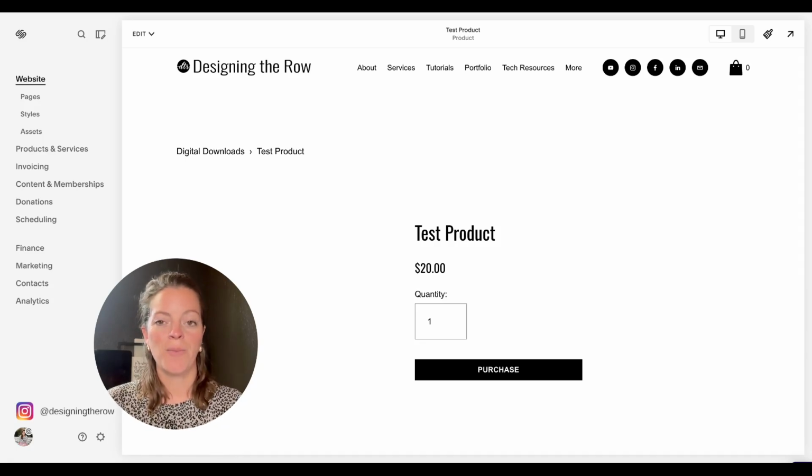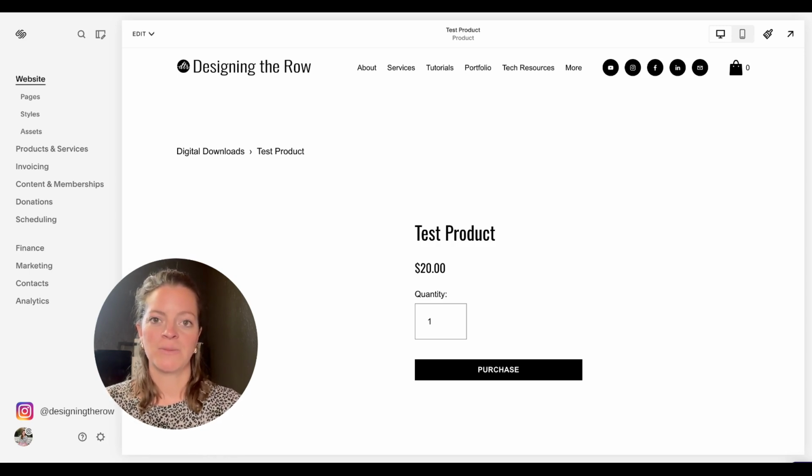Changing colors of most elements on Squarespace websites is pretty straightforward and simple. You just use the site styles. But for some things, it's not that easy. Maybe they are just set to a default and don't even have the option to change. So that's what we're going to talk about in this video.